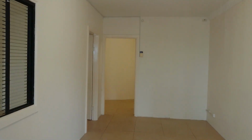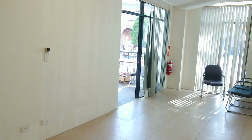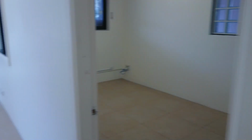So yeah, plenty to do. That's what we're looking at. This thing here will need to be torn down from this wall here. Kind of thinking, should I go and pull this all down myself? This will be the studio for now. So that's what we're looking at, guys. Exciting times, plenty of stuff to do. Everything's tiled as well, so then it can be locked up, so it's great.